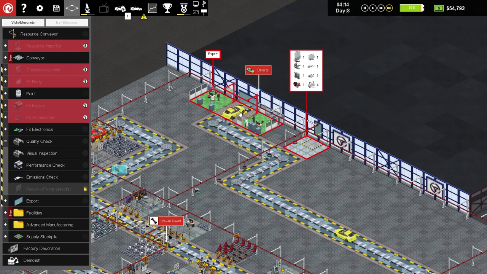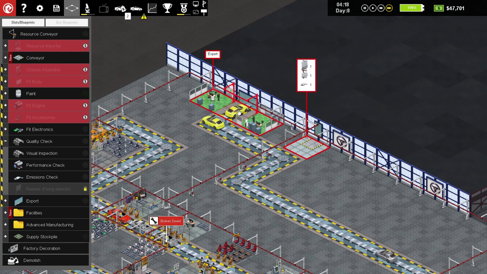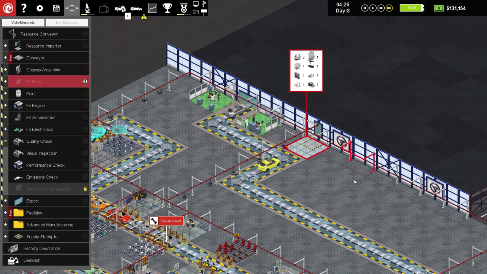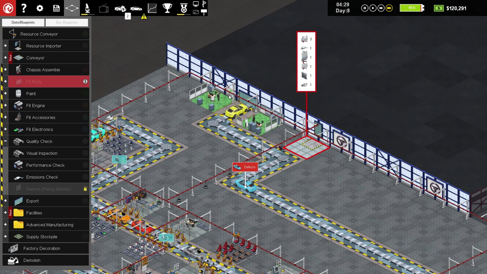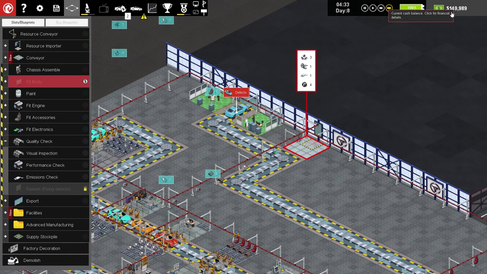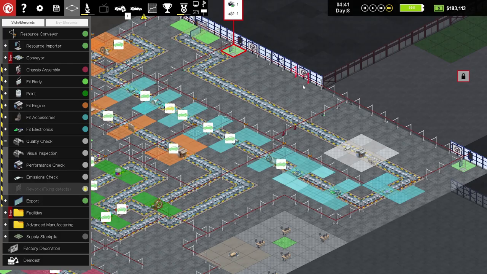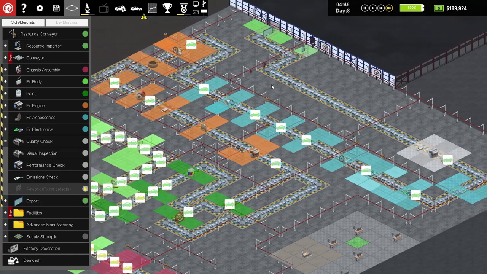We'll be fine. If we can keep making cars without defects, that would be great, because the defected cars mean that we have to sell them cheaper. But they are churning through a nice steady supply of cars. We're back up to 150 grand and we've got some in storage as well. That was a little bit touch and go. I didn't like that. That made me sweaty and nervous.